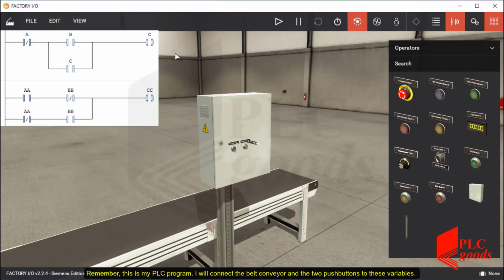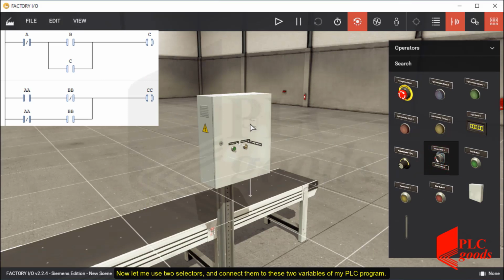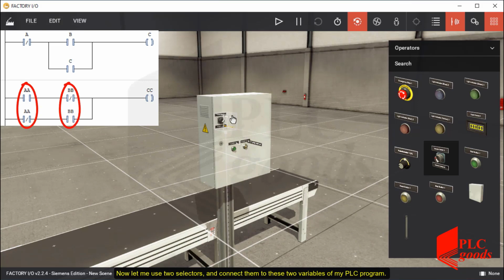Remember, this is my PLC program. I will connect the belt conveyor and the two push buttons to these variables. Now let me use two selectors and connect them to these two variables of my PLC program.